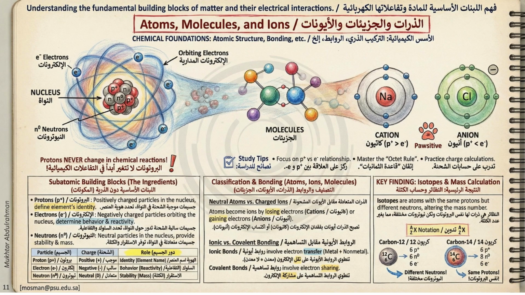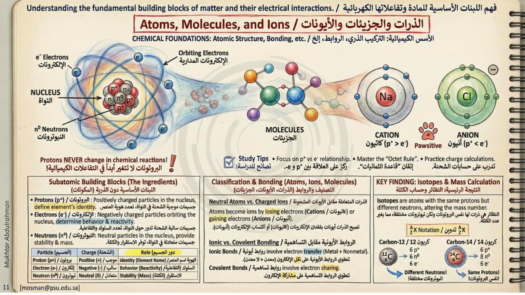Now let's discuss isotopes. Isotopes are atoms of the same element that have the same number of protons but different numbers of neutrons. Because they have different numbers of neutrons, their mass numbers are different. For example, carbon-12 has 6 protons and 6 neutrons. Carbon-14 has 6 protons and 8 neutrons. And they have the same number of protons, so they are both carbon. But they have different numbers of neutrons, so they have different masses.